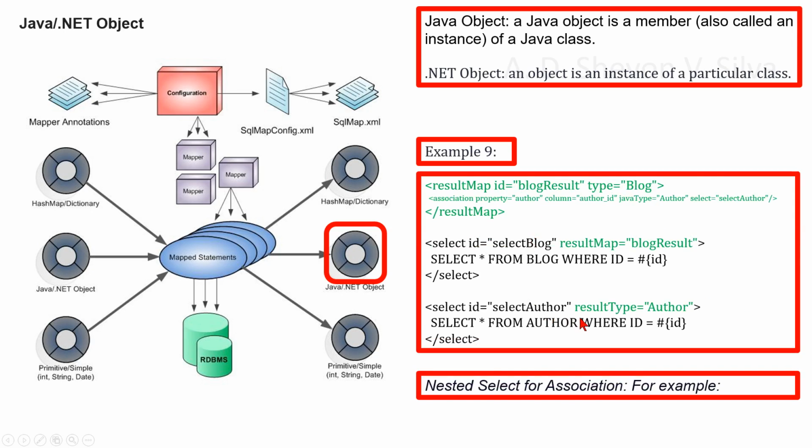Nested select for association. The column name from the database, or the alias column label, that holds the value that will be passed to a nested statement as an input parameter. This is the same as the string that would normally be passed to result.getString(columnName). To deal with composite keys, you can specify multiple column names to pass to the nested select statement by using the syntax column={prop1=col1,prop2=col2}. This will cause prop1 and prop2 to be set against the parameter object for the target nested select statement.